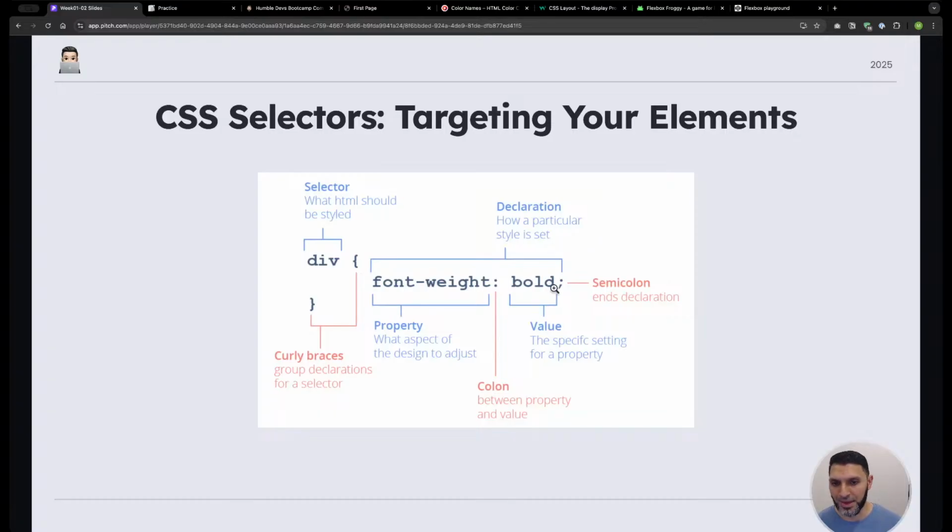And then at the end of that specific notation, so for that property and providing the value, we have to close it with a semicolon, because otherwise this is not considered closed. So CSS will think that on the next line we're providing more information for the same property, right?